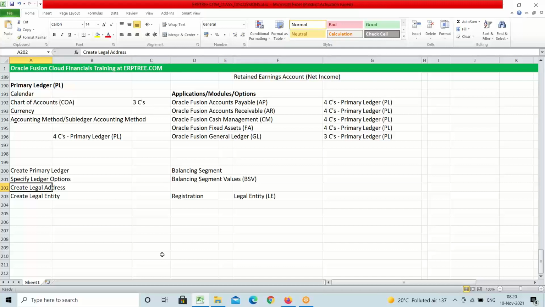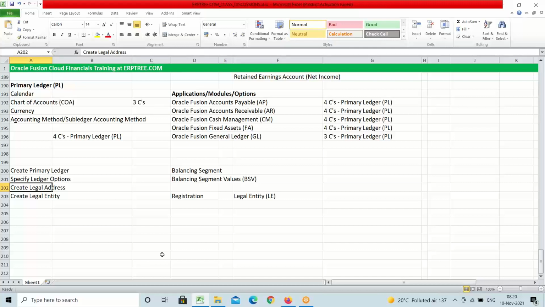Then I have one more legal entity in another country, say in the US. I should create the legal address for the US by selecting which state, county, city, postal code, etc. And I have business in another country also, say UAE. Again, following the registration, I have to create the legal address. Now here, we are creating the legal address. When you are creating the legal address, we know every country has its own address style.